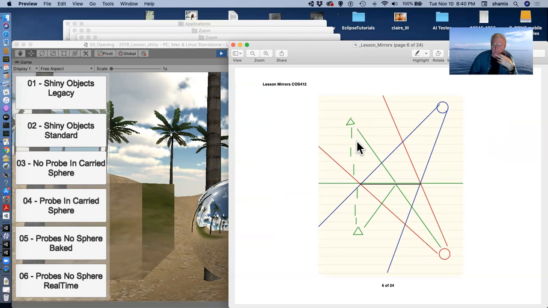We're seeing this object reflected in the mirror, but looking through the mirror as a window, it looks like the object's over here. So what we want to do is put the camera over here, kind of symmetric from where we are with respect to the mirror, and look out into the world through the mirror and see the object and take a cube map and then map that cube map onto our mirror so that the kind of downward side here of the cube map is applied to our mirror.